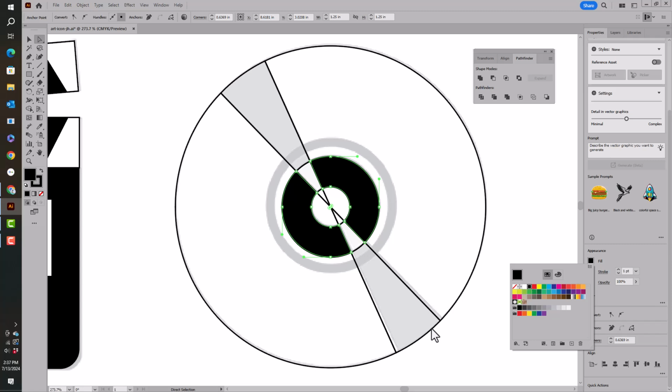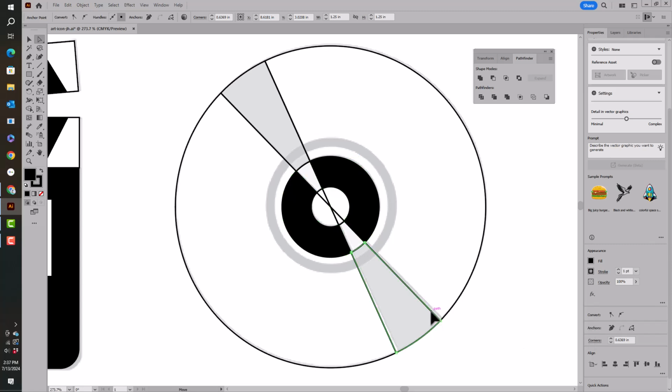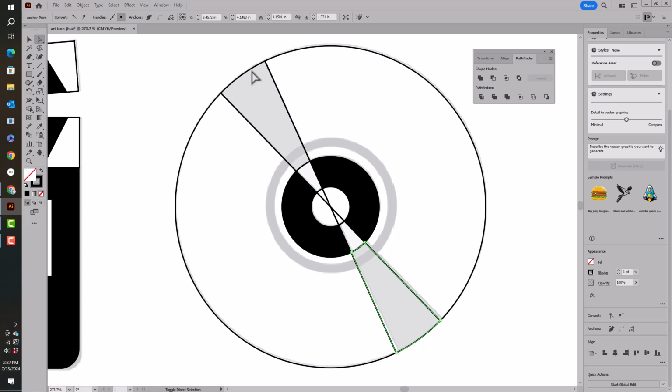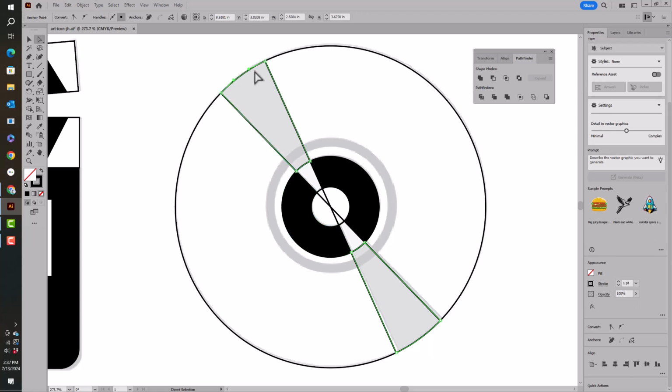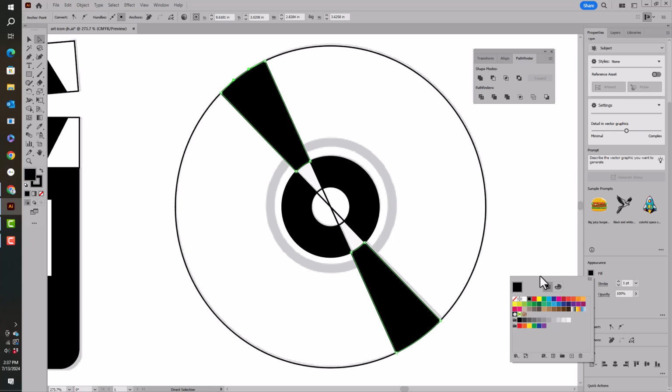We want to select the outer wedge next. Should be able to click the outside edge to get those. And we're going to change that fill color to 70% black. So by doing that, we can go to Fill, select Black, and because we wanted 70%, if we go right down here, we should be able to find 70% black in our swatches.